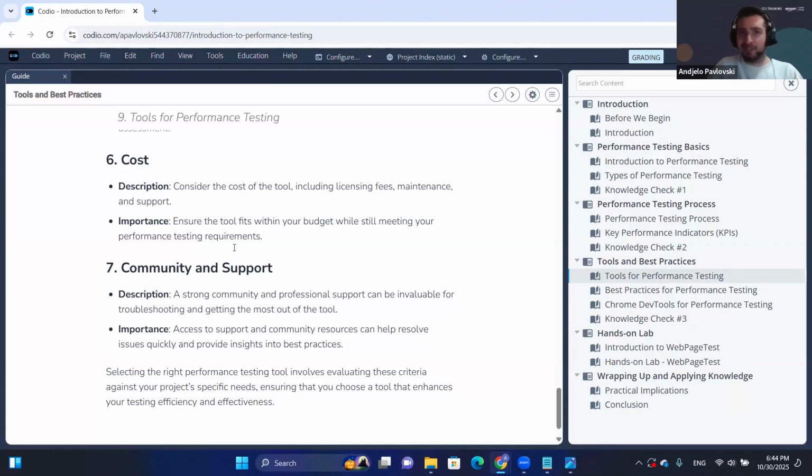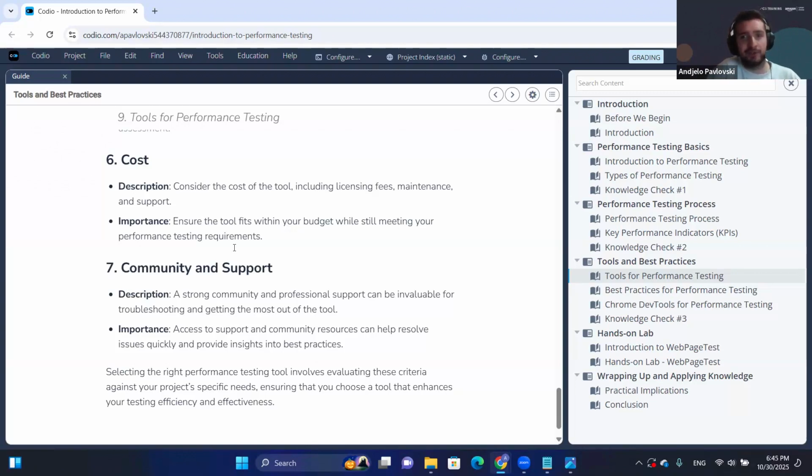So again, always take it with a grain of salt which tool to use, and always aim for your project needs, unless you're told which one you have to use by the stakeholders themselves, in which case you will have to work with that. Most often when you go to projects, they usually have some kind of flow with their performance tests and they have a determined tool. So you will most often not need to make this decision at the beginning, but moving onward, when you get into more, let's say, lead roles, you will have to take all of these into account.